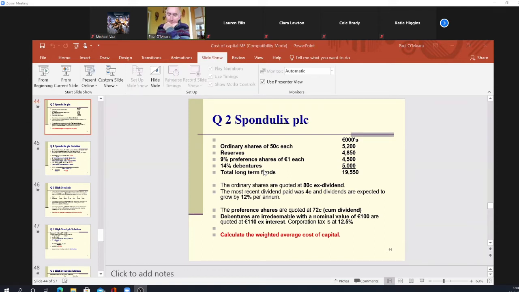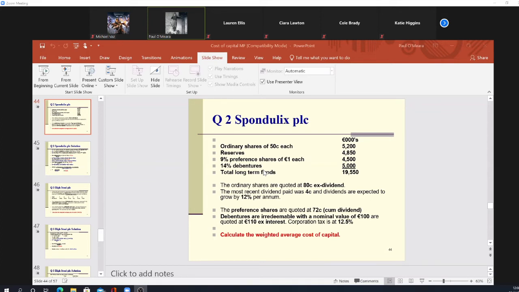In question number two, you had what's called an extract from a balance sheet. The idea behind the question was that you would try and pick out the information from the balance sheet, and on that basis then attempt the question. So you'd have this information up on Moodle. I put the question, I put the solution, but make sure you're okay with this. You'd have the information in your handout, and you'd have an opening line. The following is an extract from the statement of the financial position, or if you like, the balance sheet for a company.